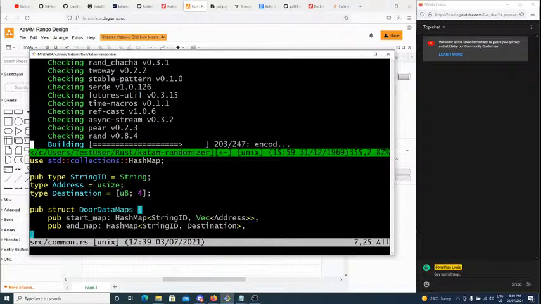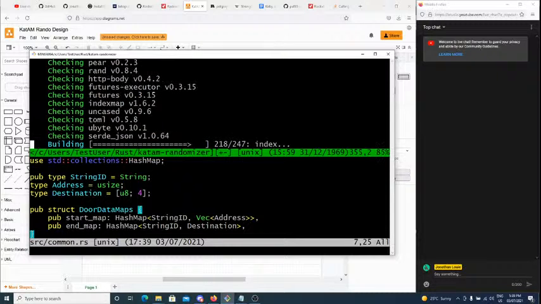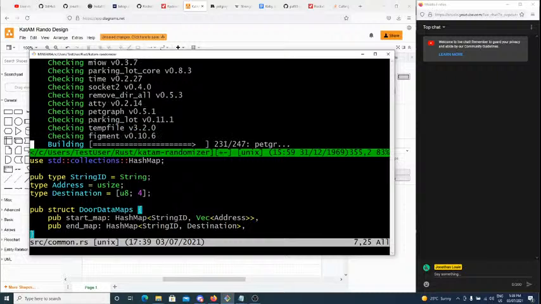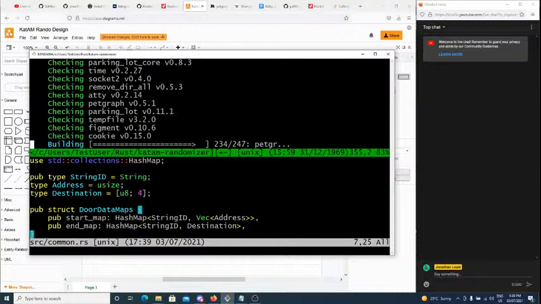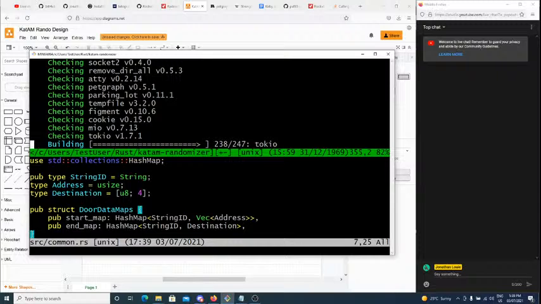Why is it checking everything? It's weird. Maybe I should have done a cargo build. Anyway, let's move on.